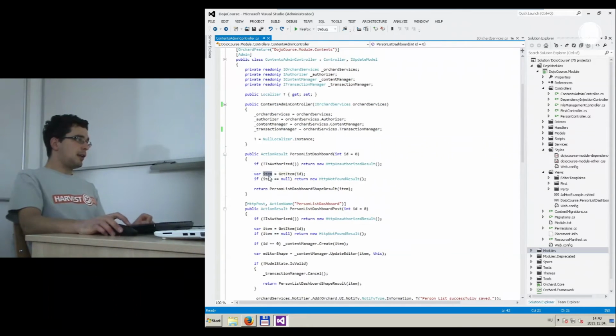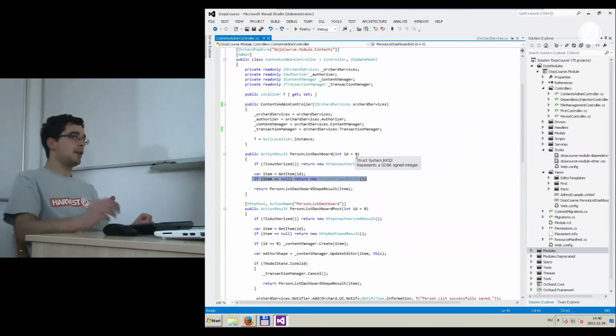So now we have a content item. We know that if it's null, then the supplied ID was invalid, because it wasn't a new content item, but it was something null, and that ID was invalid. It doesn't have any corresponding content item in the database. Content manager returns a null then.